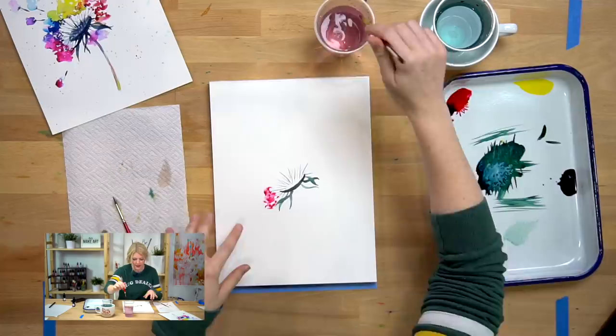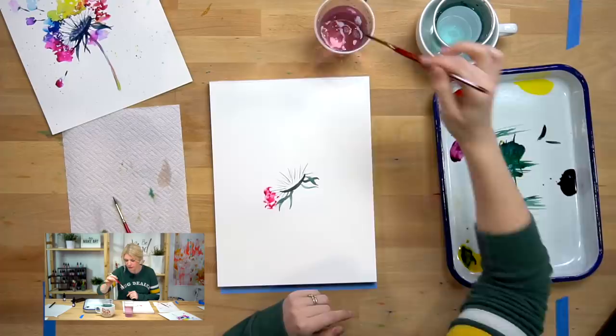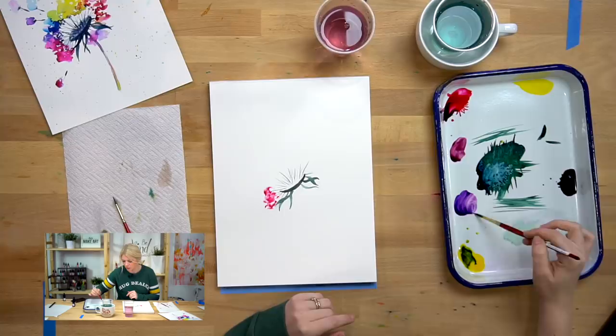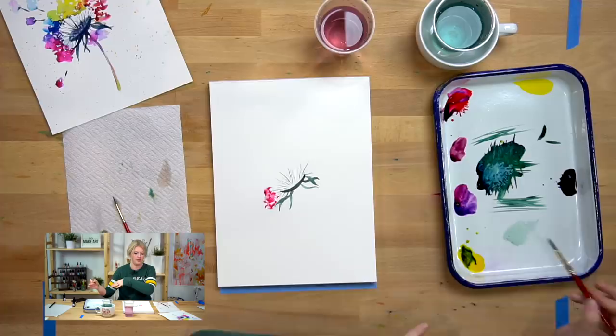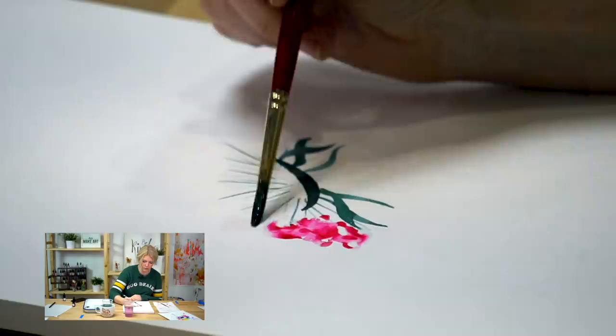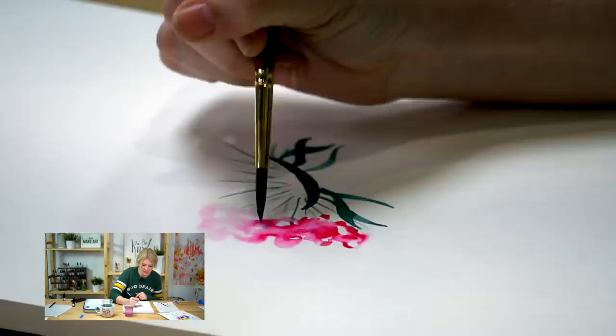You are free to do that because it's your painting. But variation in value is what brings visual interest to a painting, so don't feel obligated. Just drop it in and let go, move on. That was just my fuchsia. Now I'm going to grab some fuchsia and mix it with a little bit of the deep blue, and that's going to give me this really gorgeous purple color. If you want your purple to be more pink, add more fuchsia. If you want it to be more blue, add more blue.